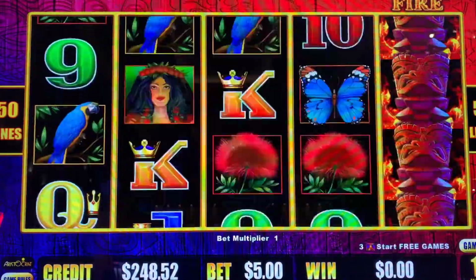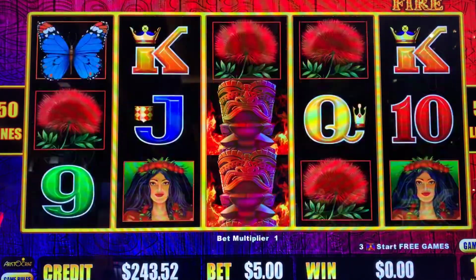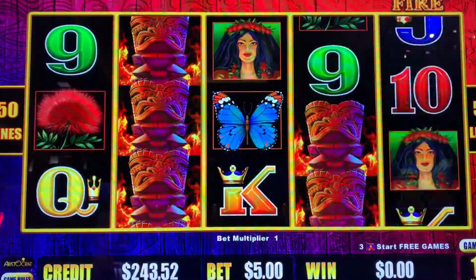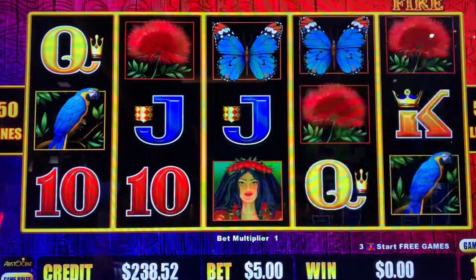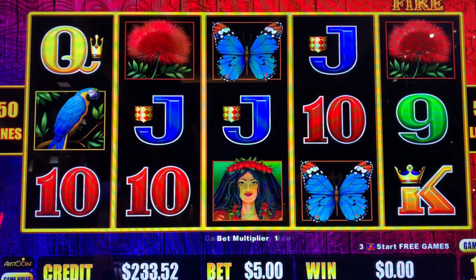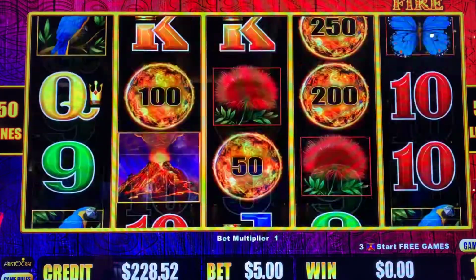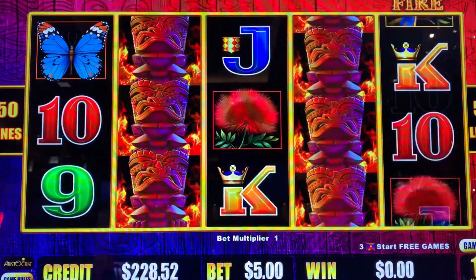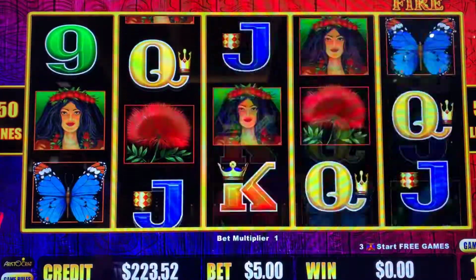The major jackpot is $8,493. The minor is $500, and the mini is $100, and that's because we're playing dimes. Those volcanoes are the symbol for the free spins. You need three of those.